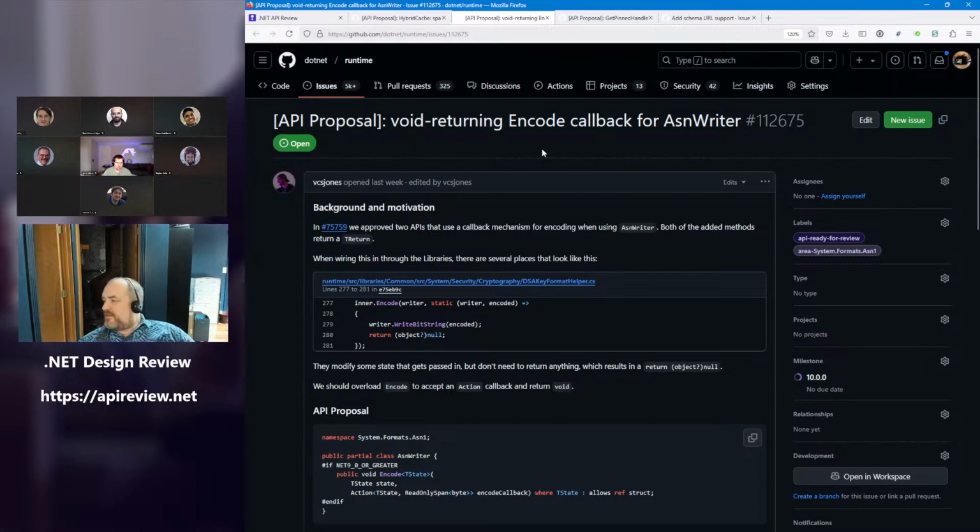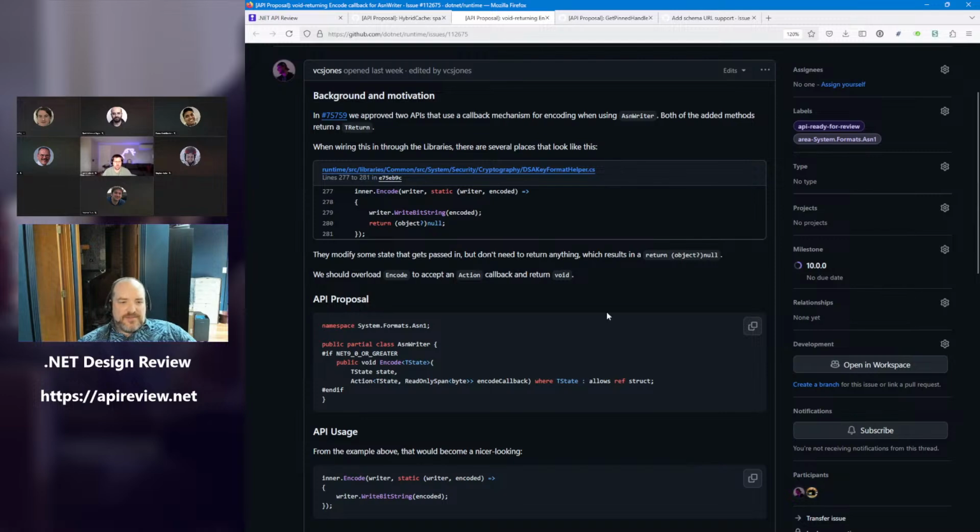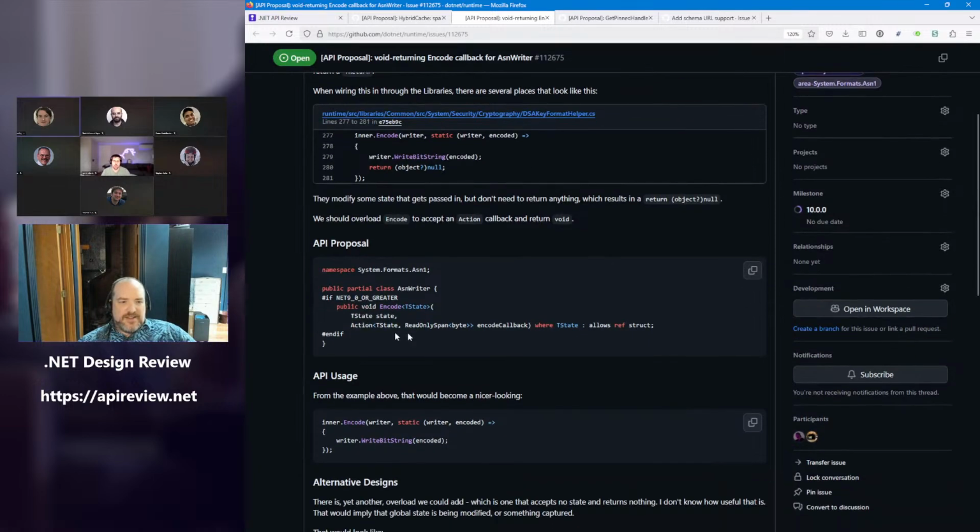So next up, add a void-returning encode callback for ASN writer, 112675. Previously, we added a callback-based encode operation, and we made it be Func. And Kevin has run across many places where he then had to return null because we made it Func, so this is just adding one that does Action.